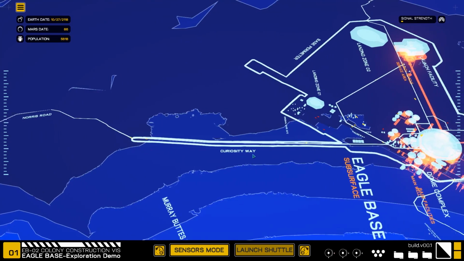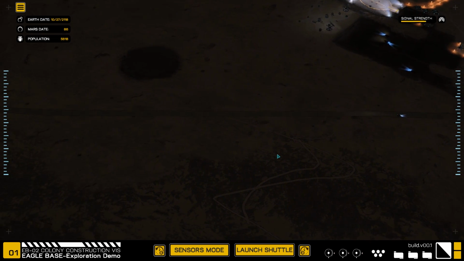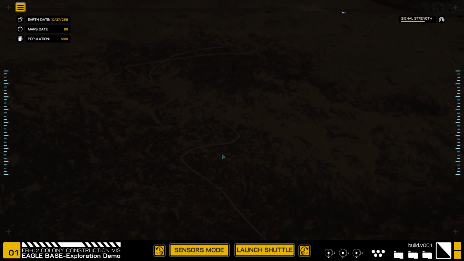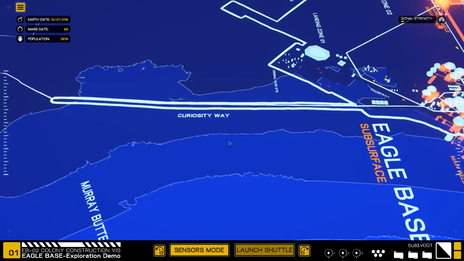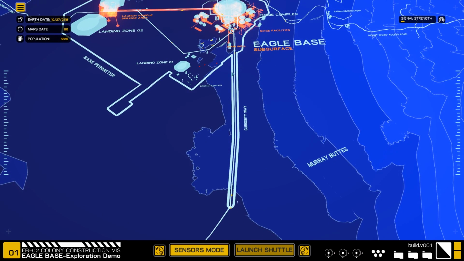And what is this over here? Curiosity Way. This is a road of some sort? Seems like it doubles back. Maybe this is all where the Curiosity drove to. You can see all the pathing and such from the Curiosity. Maybe, or maybe that's where human beings walked around at the start. Let's see. So Curiosity Way seems to be... Oh, that's actually a road. That's what that is. It's the road and the base borders it.